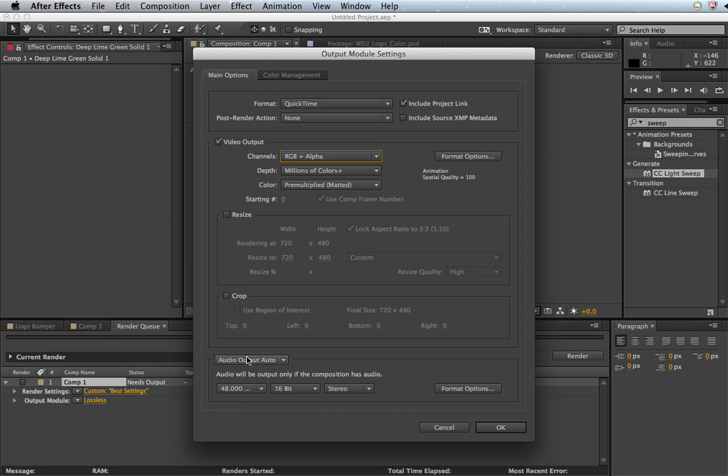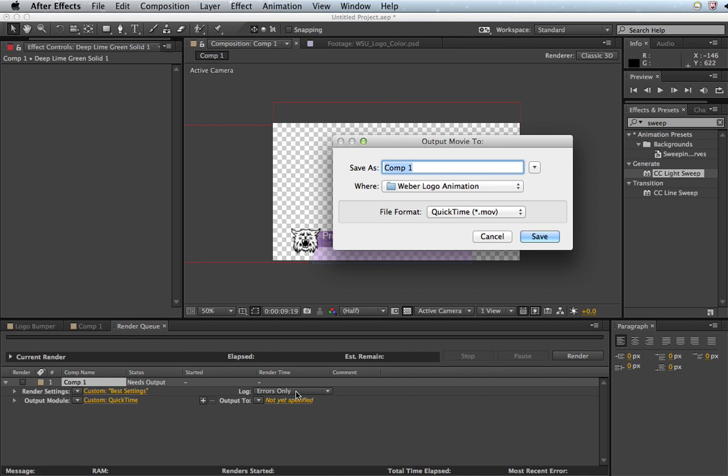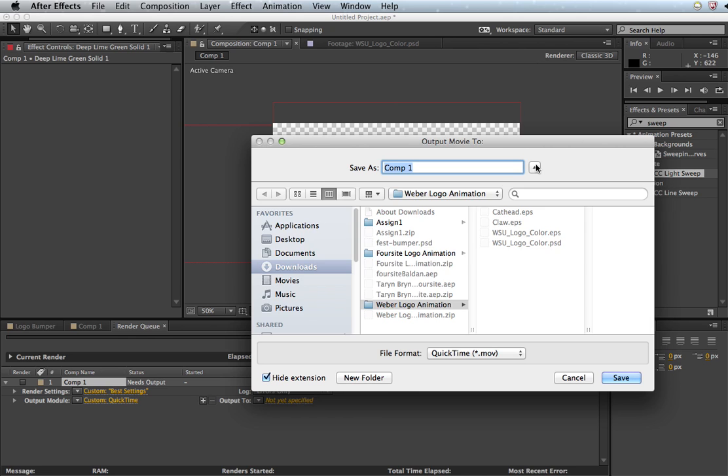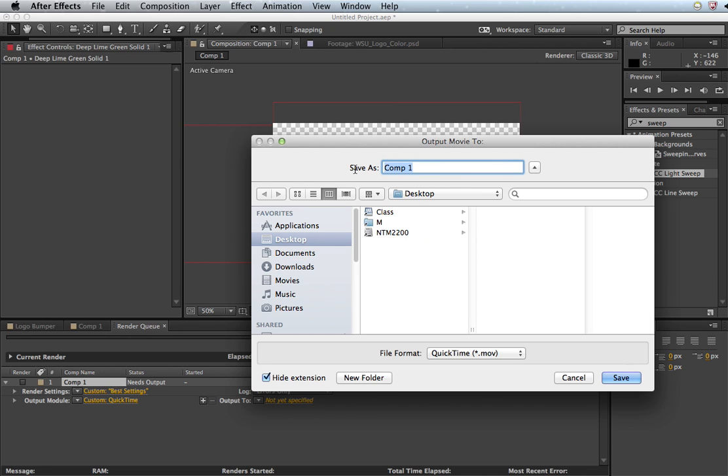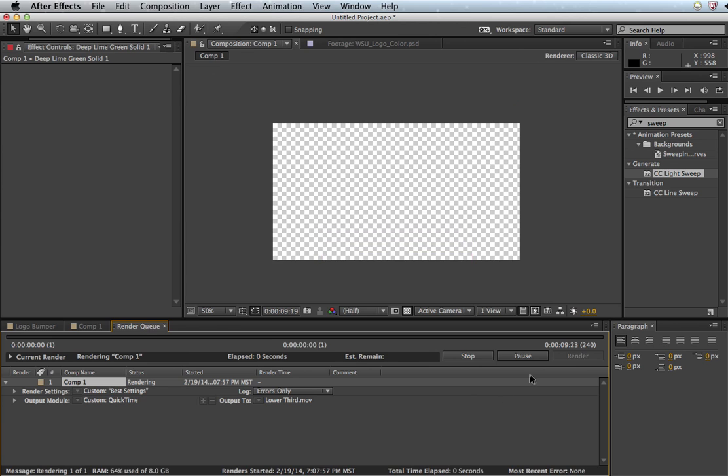Output audio, you don't need to have audio, so you can just turn it off if you want to. Then you click OK. Output 2, this is where you do your save as. I'm just going to export this to my desktop. Call this lower third and hit render.